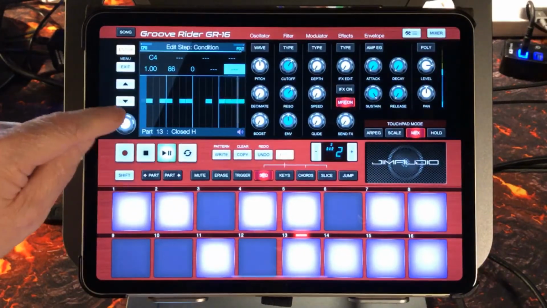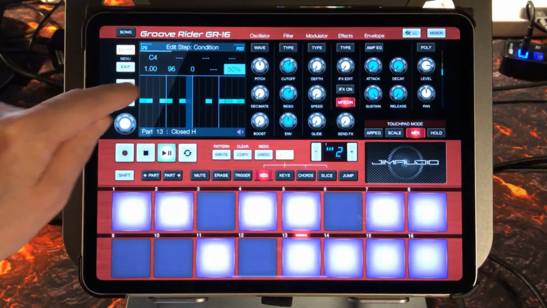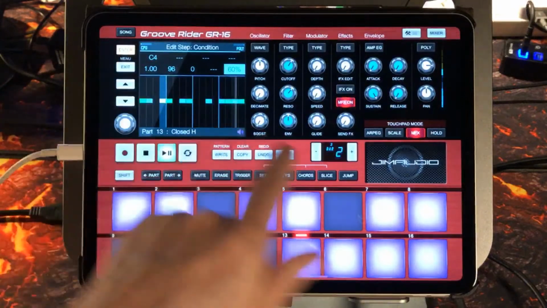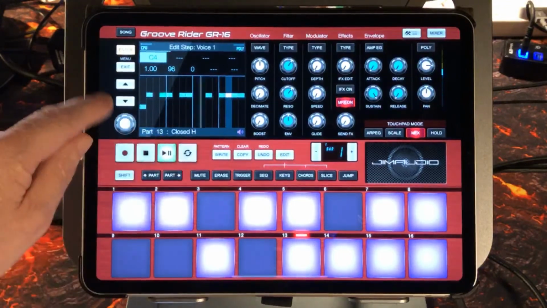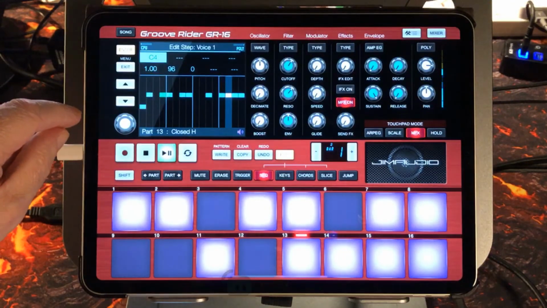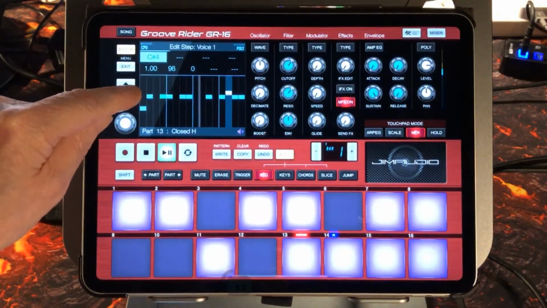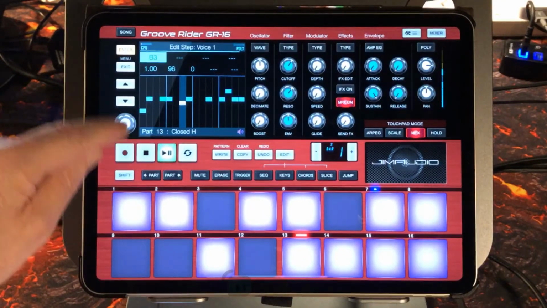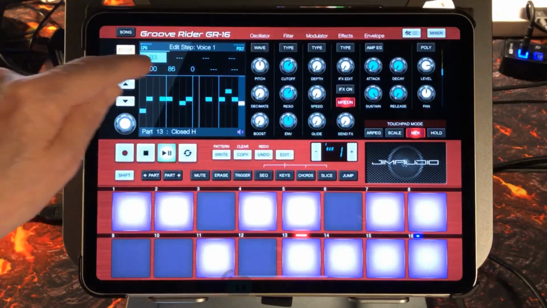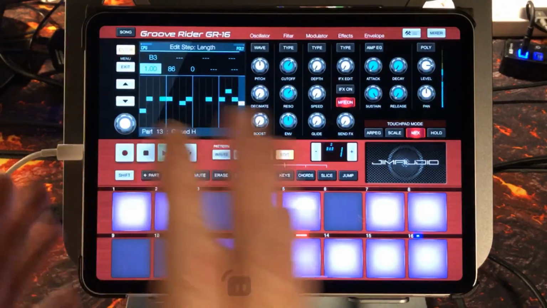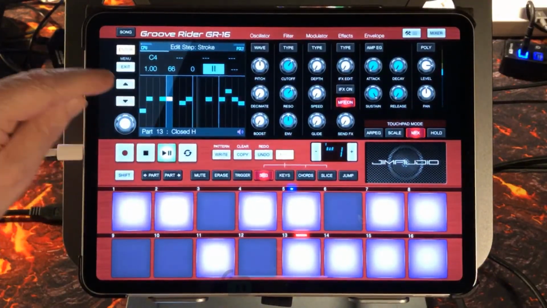So I'll quickly adjust the probabilities of some of these, and I'll show you another very cool trick as well that Dean showed us with this. So we'll go back to pattern 1 and we'll just adjust some probabilities for this. Oh, I've moved them up, so that's okay. Look at this, if you're on the note, you can move it around, so that's pretty cool. So we can leave it like that. Right, so we've adjusted the probabilities. Maybe we could put a ratchet on a couple more of these.